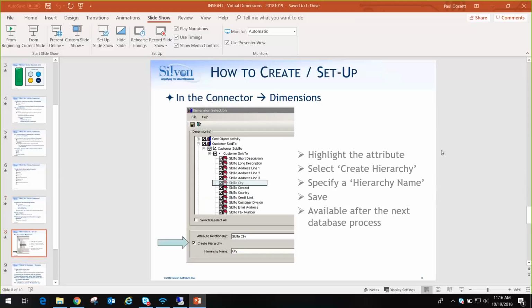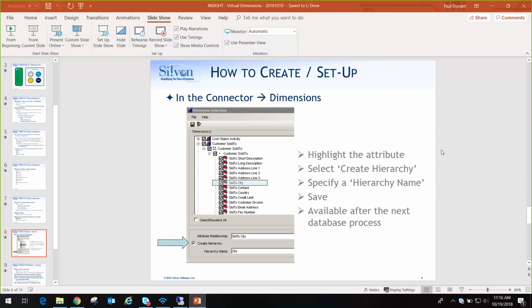So how do we set these virtual dimensions up? Again, I'll show you this online, but this is the connector. So the connector is the middleware piece of Stratum that looks at your database, your relational database, whether it's on Windows or the iSeries, wherever. And it says, here's the definition. And in this case, we're looking at customer sold to. And these are the different attributes that have been defined, or the pickup fields. So I've got address information, city, state, whatnot.